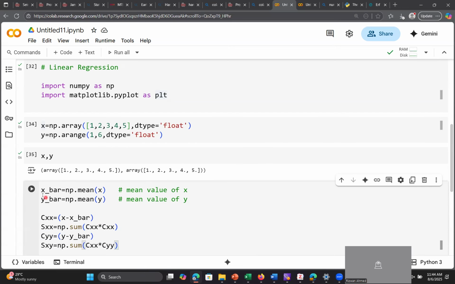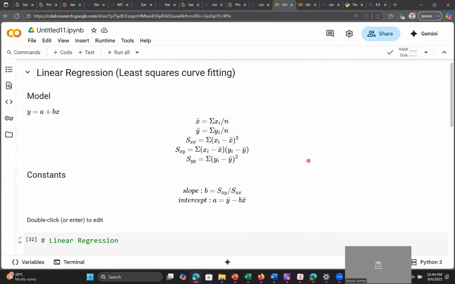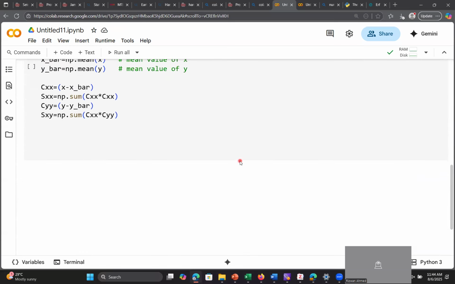I'm really trying hard to stay consistent. So I have computed Sxx by creating a vector for xi minus x bar, which was cxx, and then I computed the vector cyy as yi minus y bar, and then I computed the summation.